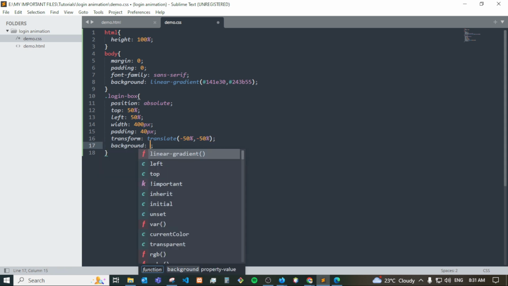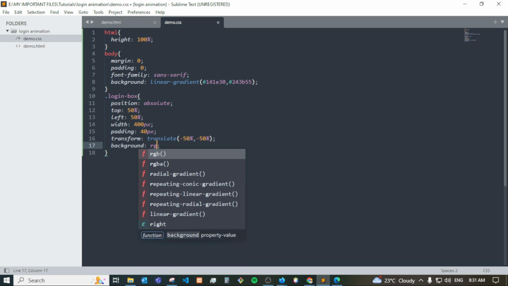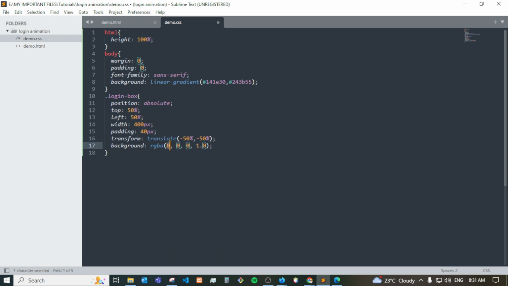Background will be rgba, then 0, 0, 0, then 0.5 here. So next, after the background, we will be having the box-sizing. Box-sizing will be border-box, then box-shadow. Box-shadow will be 0, 15px, and 25px.